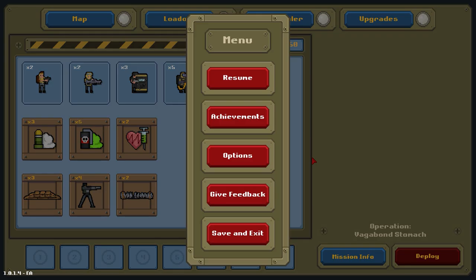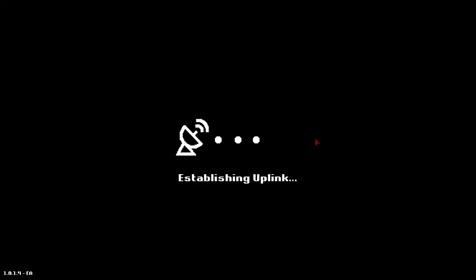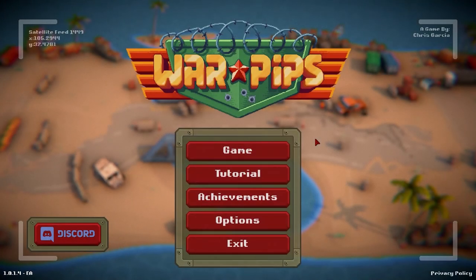That's it. Game called Warpips. You can pick it up right now. $11.99. It's a freaking steal, man.